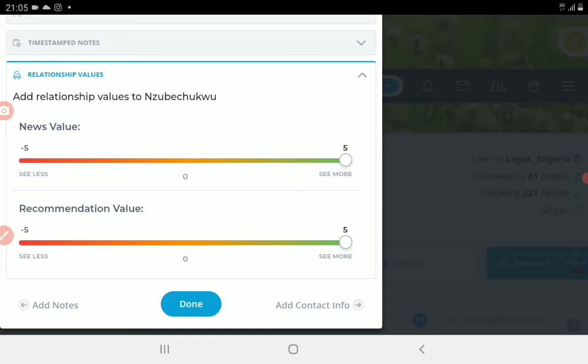This is the search engine powered by trust that is introduced in the market by Webtalk, and you don't find all this with other social media websites. It's very difficult to locate people on other social media websites like Facebook, Instagram, because they don't have all these features that I'm explaining right now.